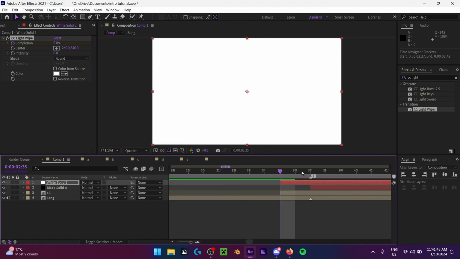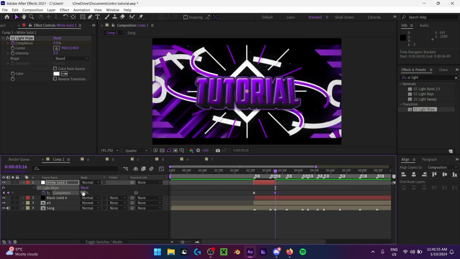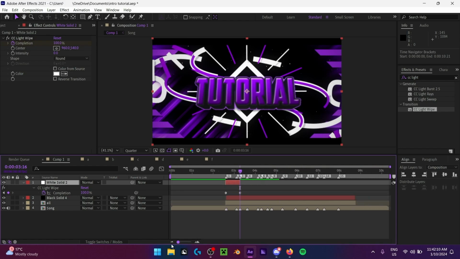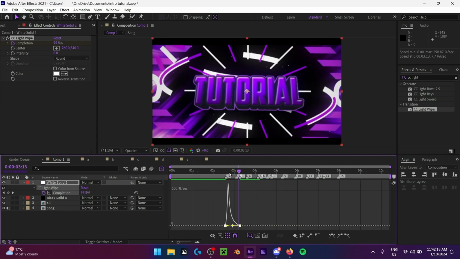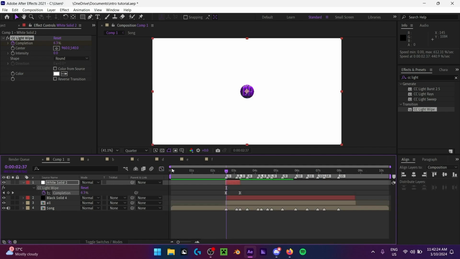Go a few frames before the actual marker over here, and then I'm gonna press U, and then go to the end, and then press completion. Usually if you have it a bit less, like over here, for example, and you're not sure, just increase it a little bit and then it'll show you. So you can see it does it again. It's linear, so press F9 and then do the thing at like 1, and then it'll just kind of show up. You can already see it.